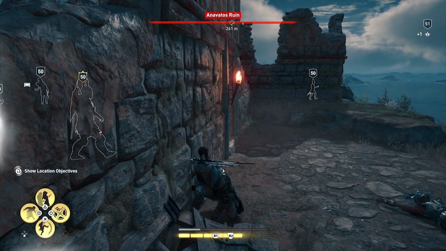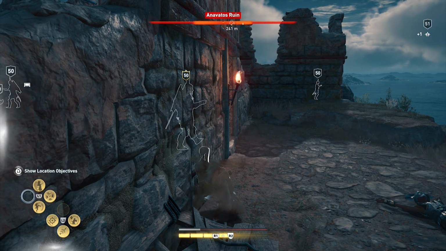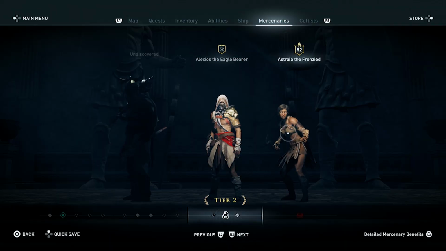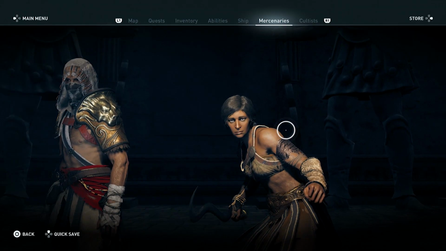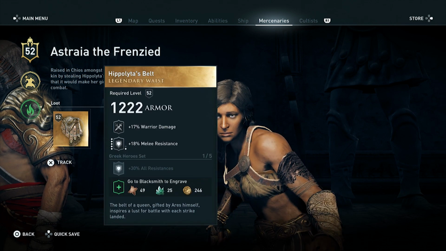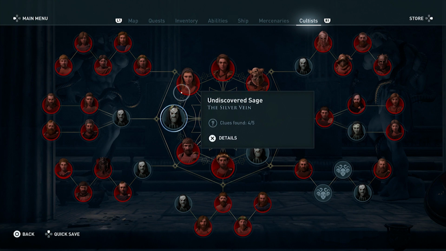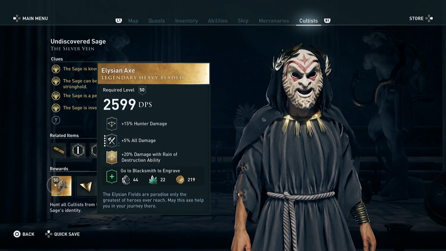Getting legendaries from quests is cool because usually the item is tied to the quest and it rewards your time spent with that specific mission. Getting legendaries from killing certain people is also cool because in the menu screens you can hunt down specific mercenaries that have the gear piece you want. You can also do this with cultists provided you have enough clues to track them down.